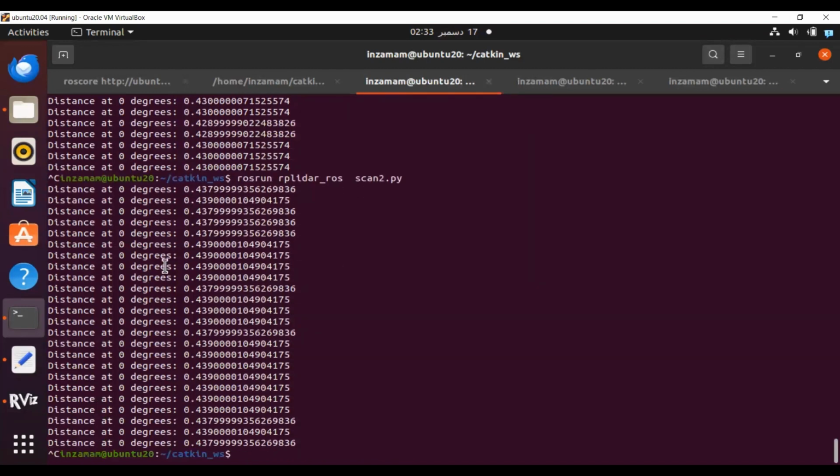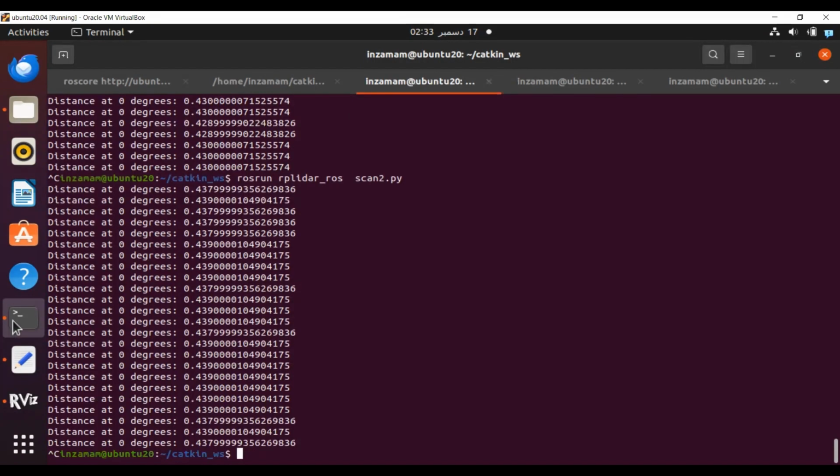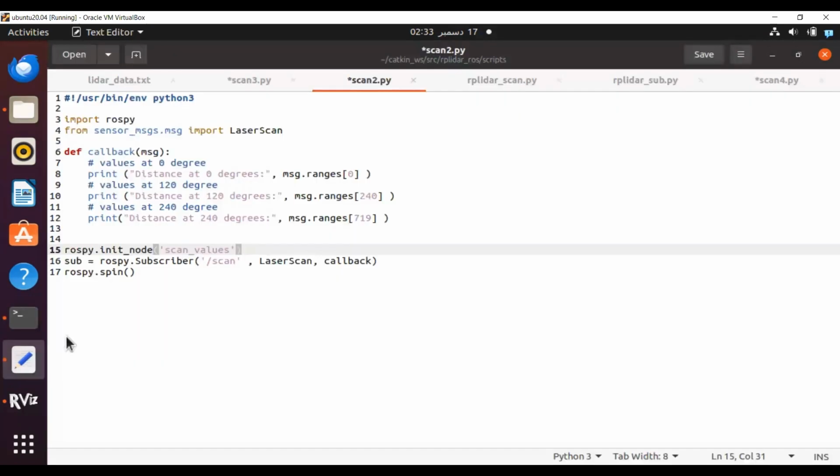So as we have seen, the distance at 0 degree, okay, sorry, as I commented, the print is okay. Print at zero value, 0 degree.